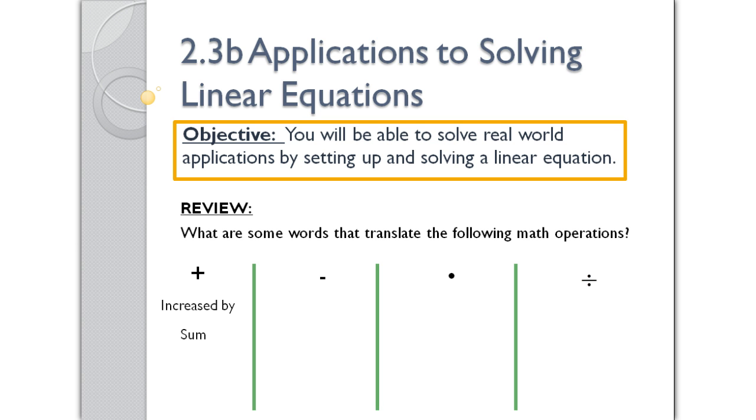Sum. If you see the word sum, that just means the answer that comes about from an addition problem. So that will denote addition. Total. If you go to the store and they tell you your grand total, all they're doing is taking all of your merchandise and adding it up. More than. If you see the word more than, that's going to denote addition. I am 2 years more than her. That'll denote addition.